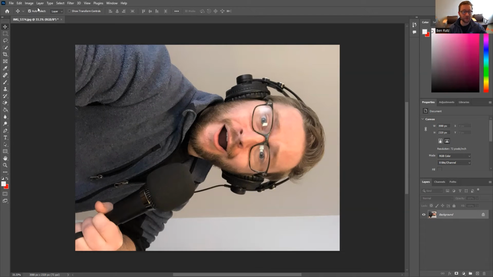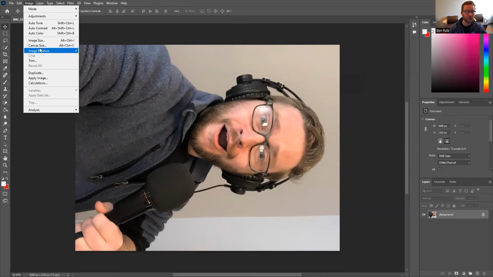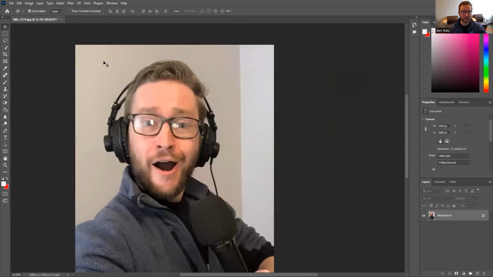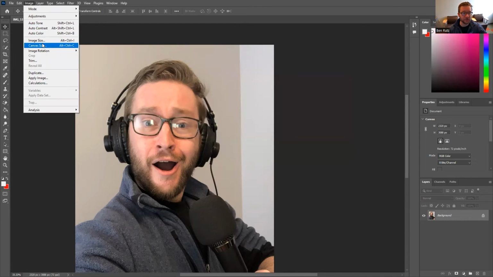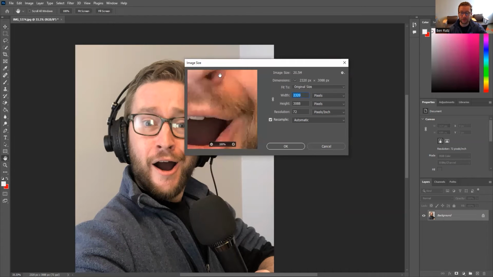So the first thing that we're going to do is we are going to rotate our image here to make sure that we are right side up there. So that looks a lot nicer than it being sideways and having to tilt our head to make sure that we got the right view there, right? So the first thing that we're going to do is we're going to click on image and we're going to go to image size. Now, what we want to do is we want to change the resolution so it's larger and the size of the picture so that it's smaller to reflect the new change in resolution so that we're not getting any pixelation. But the high resolution is going to allow for us to be able to see a lot more detail in this picture.